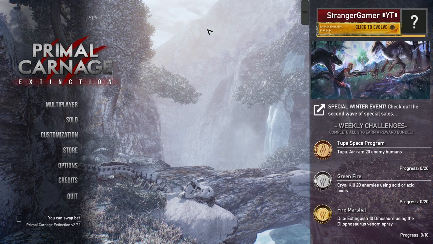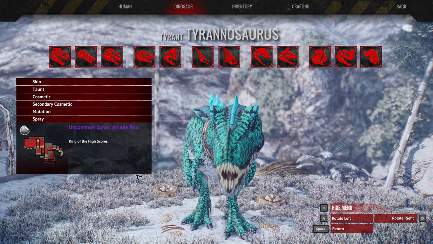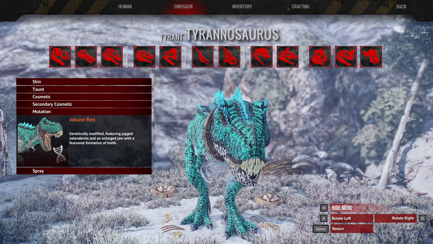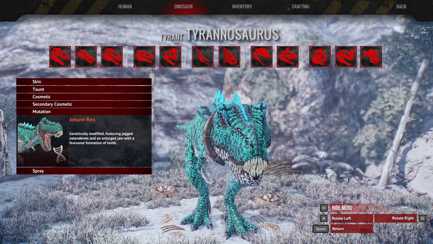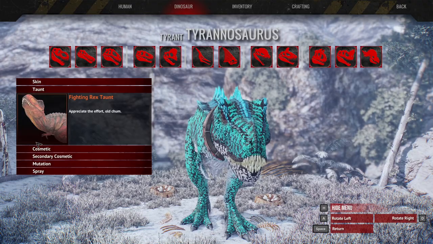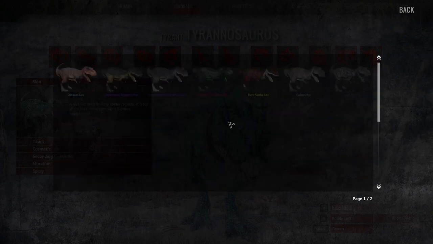Right, I'm going to quickly go through the store because I like going through the store stuff. So yes, this is the store. Lots of stuff, and I did get quite a lot of stuff. What we did get was the Frost Giant Rex with the Yotun Rex mutation, because I did actually get one. It's got a very toothy grin, hasn't it? Look at all the teeth. Certainly not toothless, this one. Imagine the dentist bills when this thing goes to the dentist. Oh, hang on, I forgot, yes. Epic new Rex taunt, the fighting Rex taunt, because I absolutely bloody love that taunt.